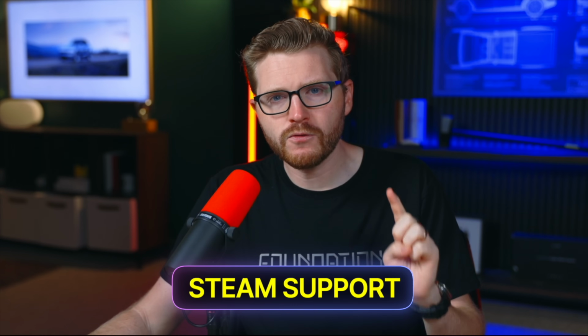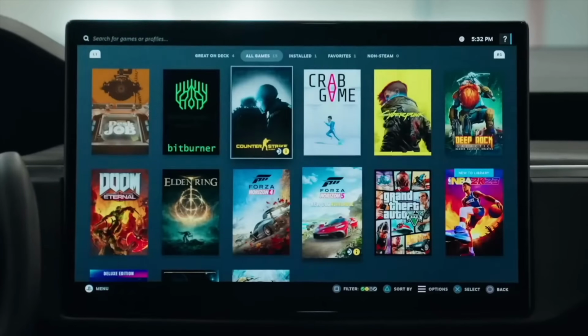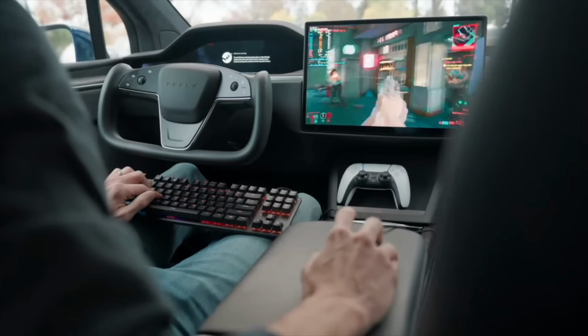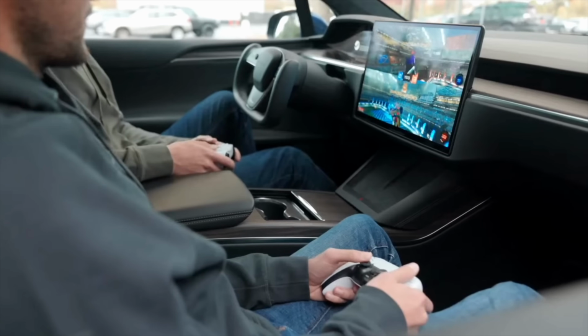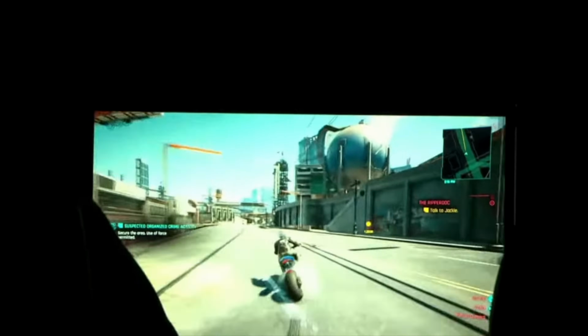And then one other thing I should mention, definitely more of a wild card, but just something to chew on and ponder, is the return of Steam support for Teslas. Now, some of you guys might not know this, but for many, many years, the Model S and the Model X could play Steam games. You could play true PC Steam games in your Tesla. And there was a rumor for a while it was going to be coming to the Model 3 and Model Y. Then when the Cybertruck started shipping, they didn't include that feature. And it's sort of been kind of a mess.